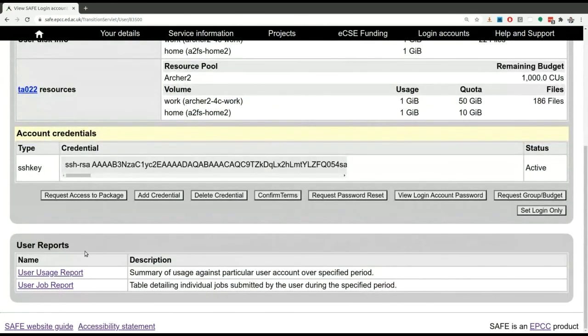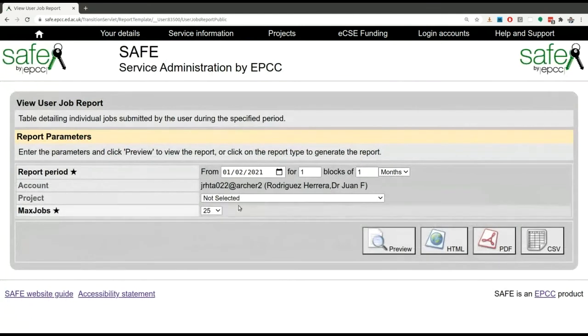Also, you have here the user reports. Here you can find, for example, let's use this one, the job report, and you can specify the time frame. Okay, you don't see them.